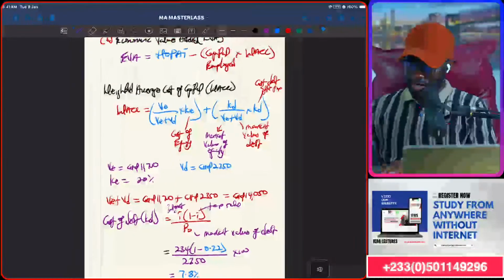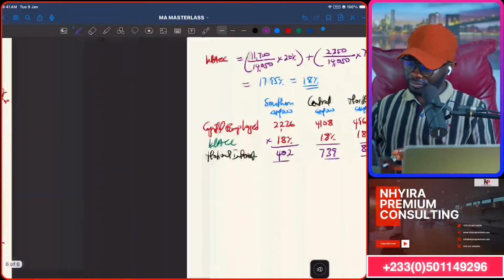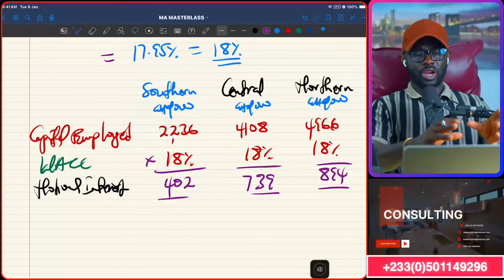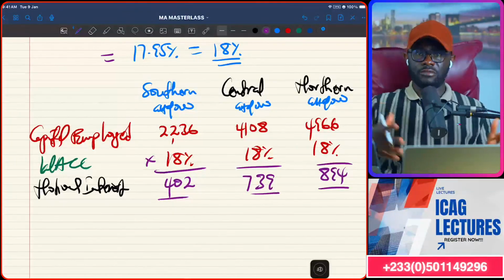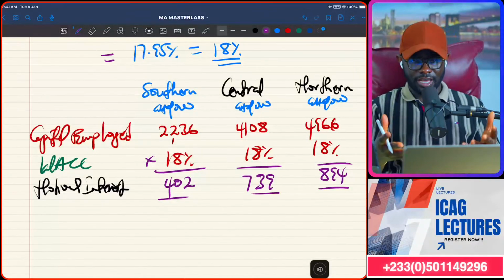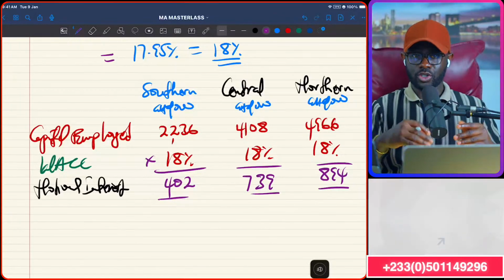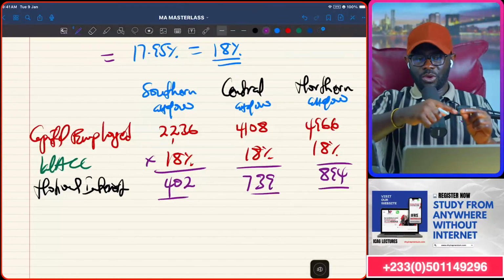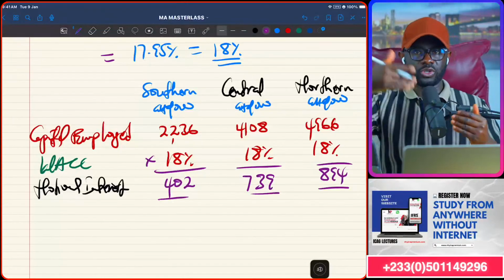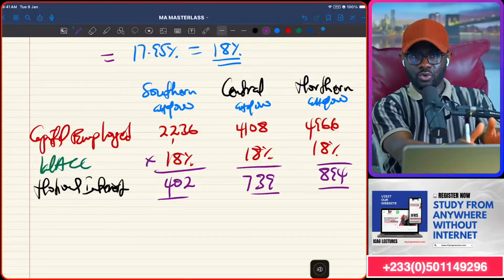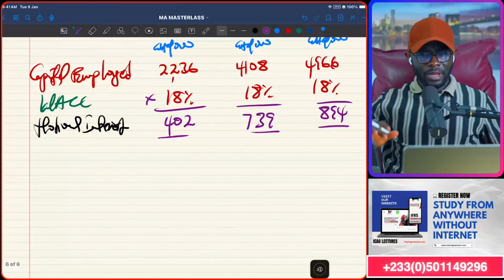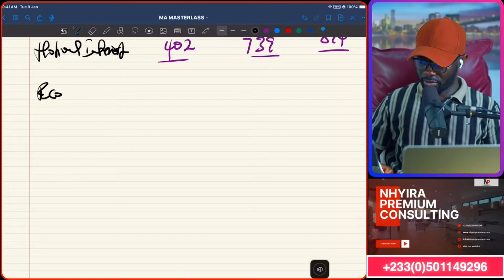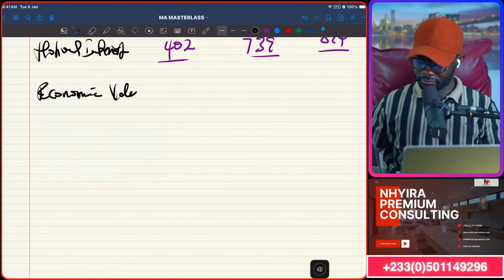So first, we calculate the weighted average cost of capital. Once you have the weighted average cost of capital, we can now calculate the notional interest. Now, I could have avoided some of the workings and punched it directly in the flow and gone away. But because I'm in class and I'm looking at this question, I want to present it in a way so you flow. So in another question that we're going to be solving, I wouldn't have to do it one by one like this. We can just punch it straight up and go away. But I want to show you this because when we go to the next question, we wouldn't do this particular workings you are seeing here. But now we have this. So let's deal with our EVA now. So economic value added.